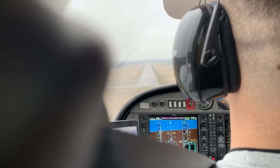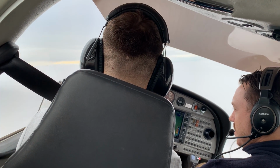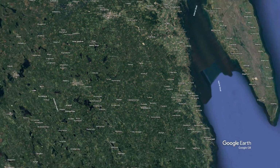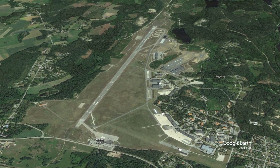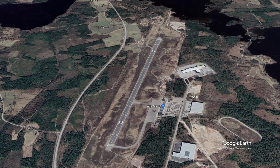Now, with all of this available at Kalmar, it means there's actually very little need to go to any of the other airports during your instrument rating, but to only practice at Kalmar would be very limiting. So we did fly to other airports to get a feel for short IFR cross-country flights from A to B, and there are some really good airports within just a short distance. We primarily made use of Ronneby and, I'm going to say this wrong, Växjö. Apologies for my pronunciation. We did also fly to a handful of other airports too, though our options were hampered a bit by coronavirus restrictions, obviously.